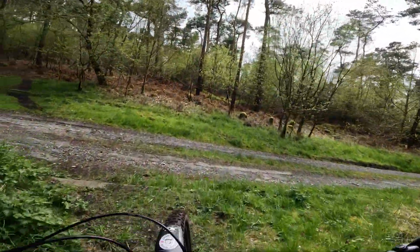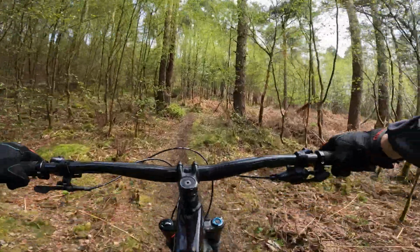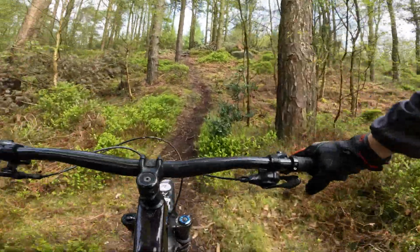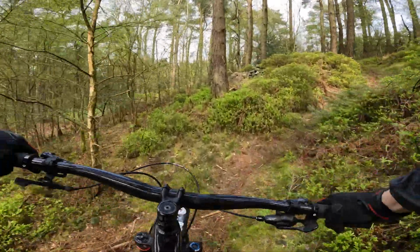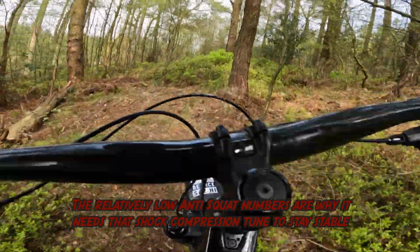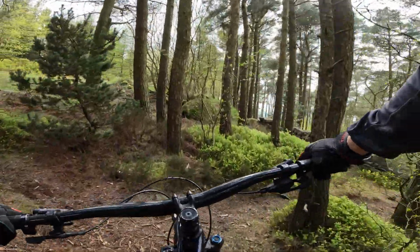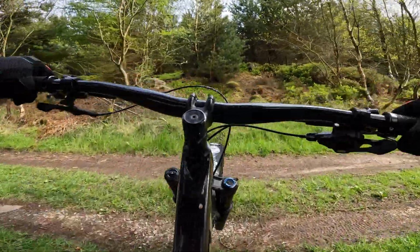The fact that when it does stall out there, the pickup from that rear hub, the Instant Drive 108 as they call it, is genuinely instant. So there's no lag. And also that new suspension kinematic is very, very consistent throughout its stroke in terms of anti-squat. It only ranges from 102 to just above 100% throughout the stroke. So wherever you are in the travel, you can rely on that back wheel to bite and drive and grip in a really consistent way.